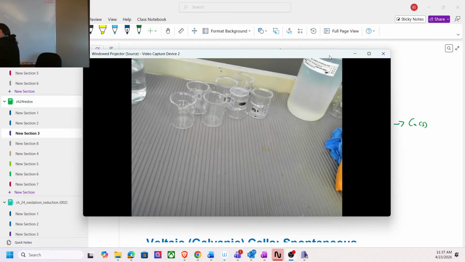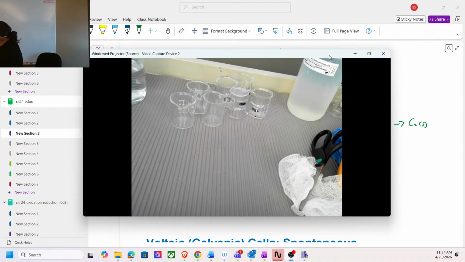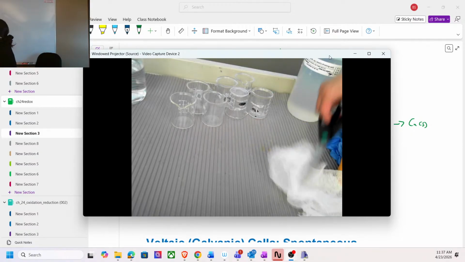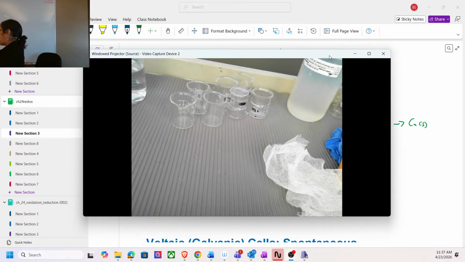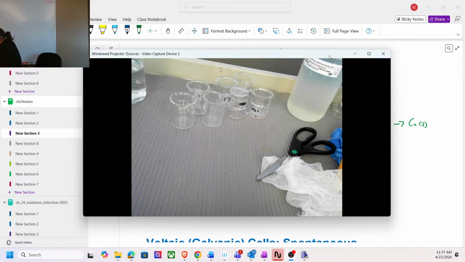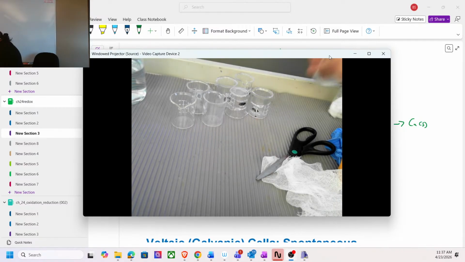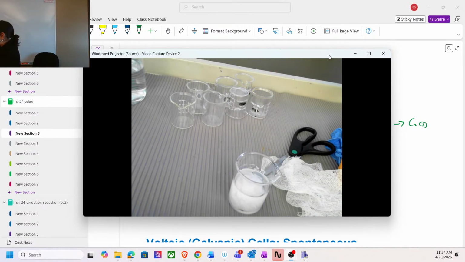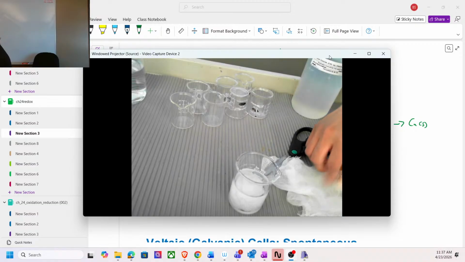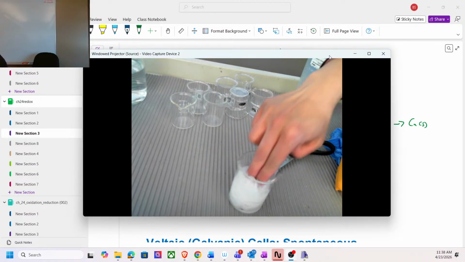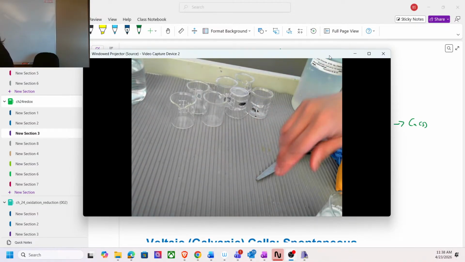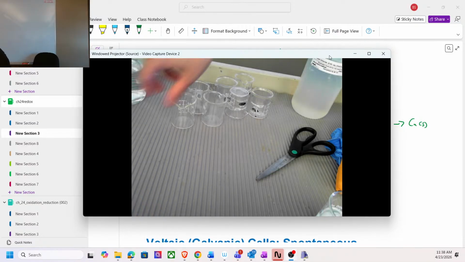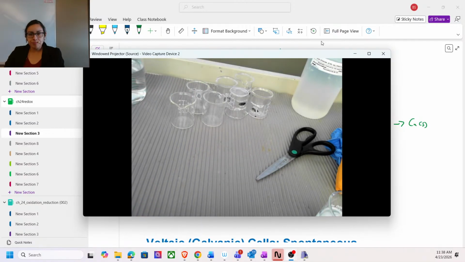All right, so what we found and what I'm trying to do right now is I'm massacring this cheesecloth because it works as a pretty good salt bridge. Now I'm just soaking our salt bridge in some pickling salt. That works fine. I'm trying to get some extras just in case we want to couple it. And so, okay, let's go.